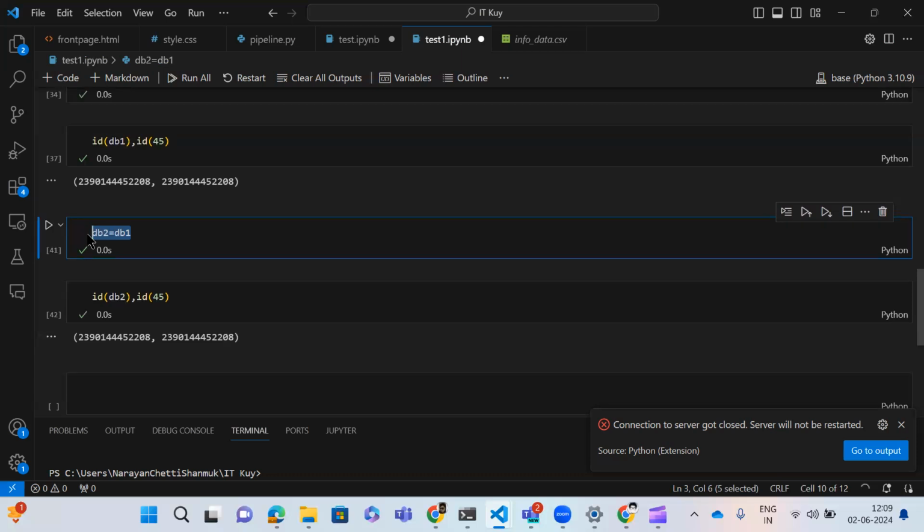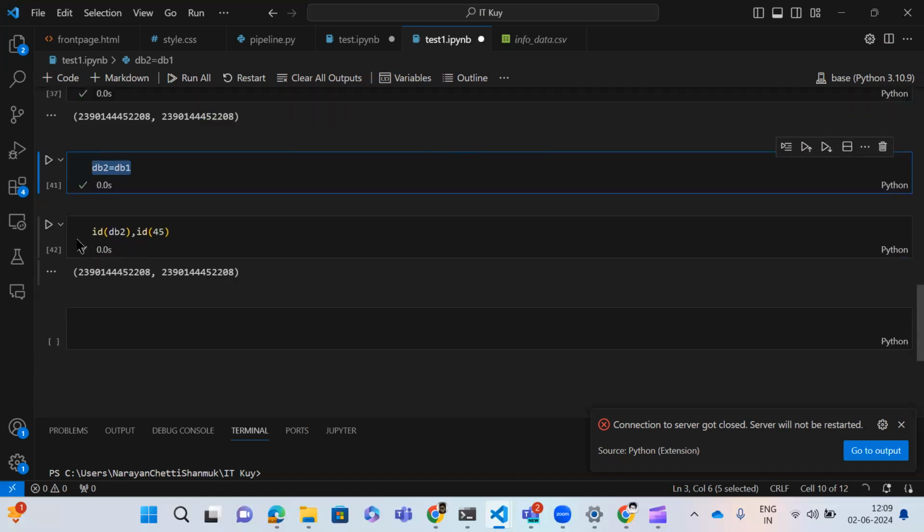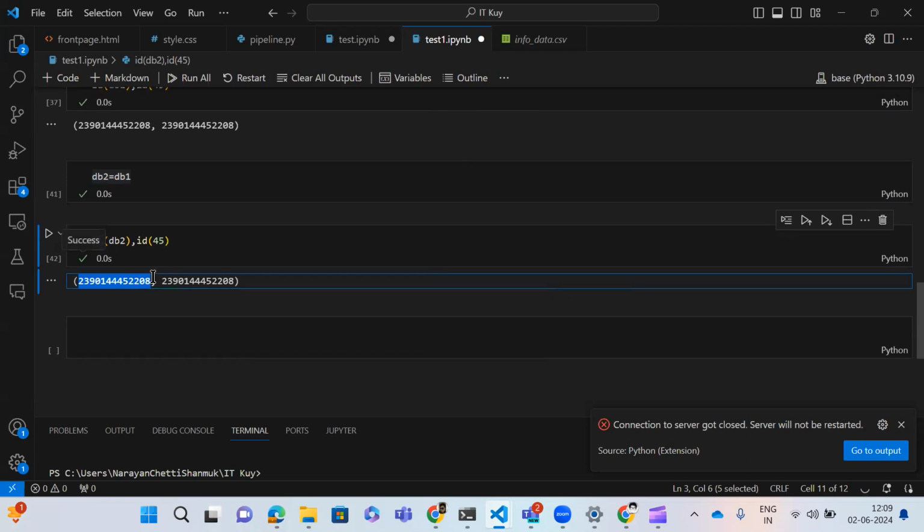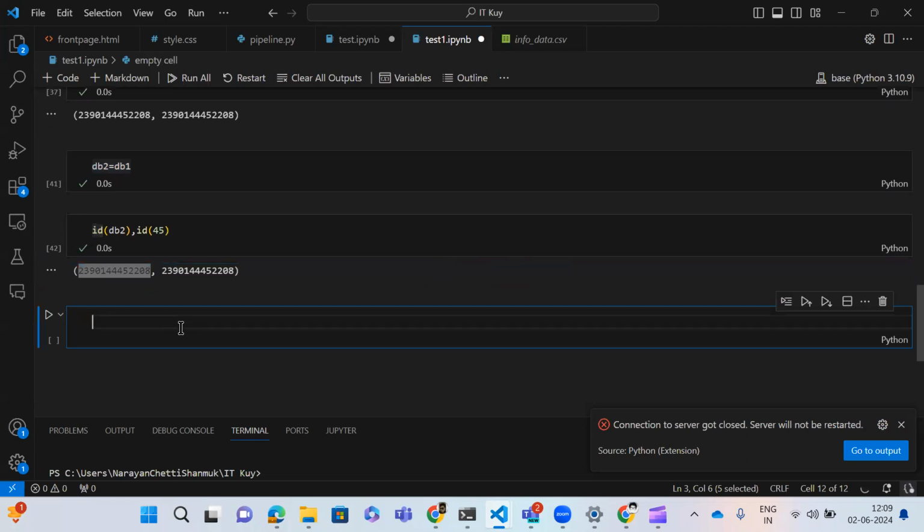But in Python, this is a trick it plays in order to save memory. The ID is the position in your memory where this particular number is situated.